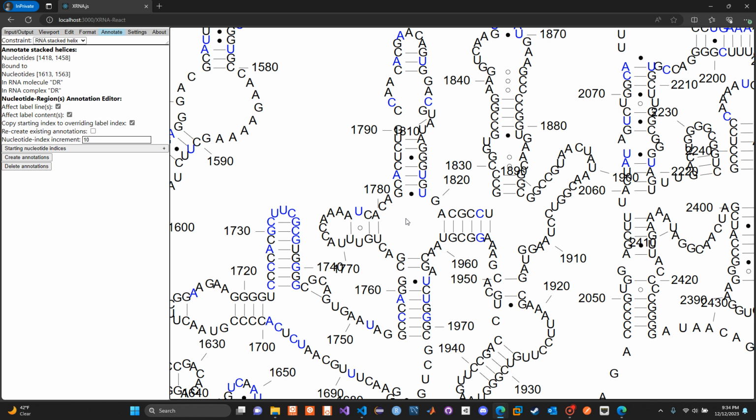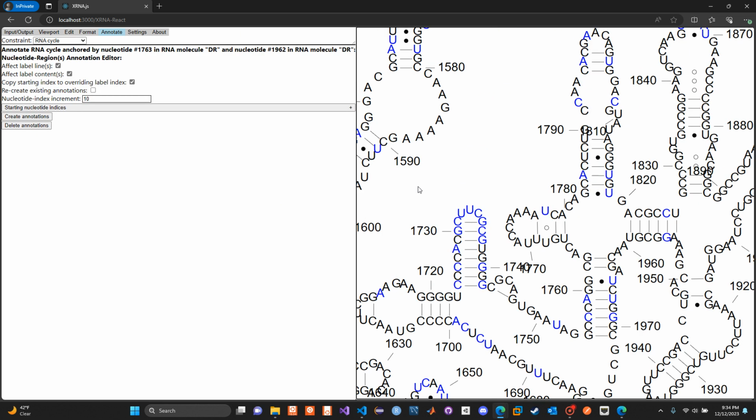So you might want to just right click instead, but if you capture a continuous region, meaning that if you start at any given nucleotide among those that are mouse clicked over, you must be able to reach every other nucleotide by either using a base pair or an adjacent nucleotide index pair. So I think you get the idea. If we go ahead and click on that, it has determined that this is the RNA cycle you're attempting to edit, so that succeeded.